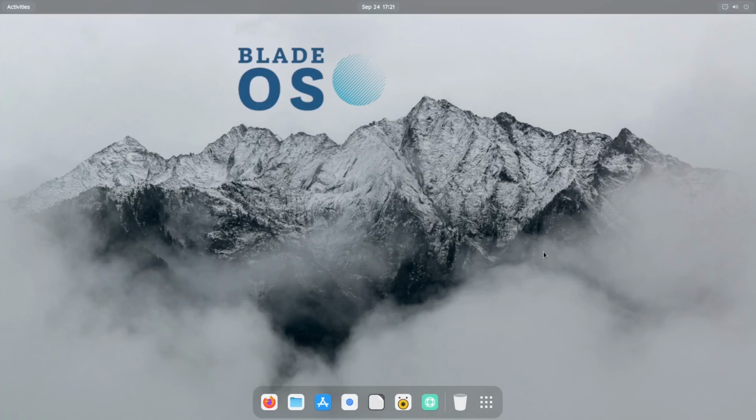So they are using the Gnome desktop environment, and of course it has a good visual layout right here. As you can see, the desktop UI is like a Chromebook. Yes, Chrome is actually a Linux operating system.